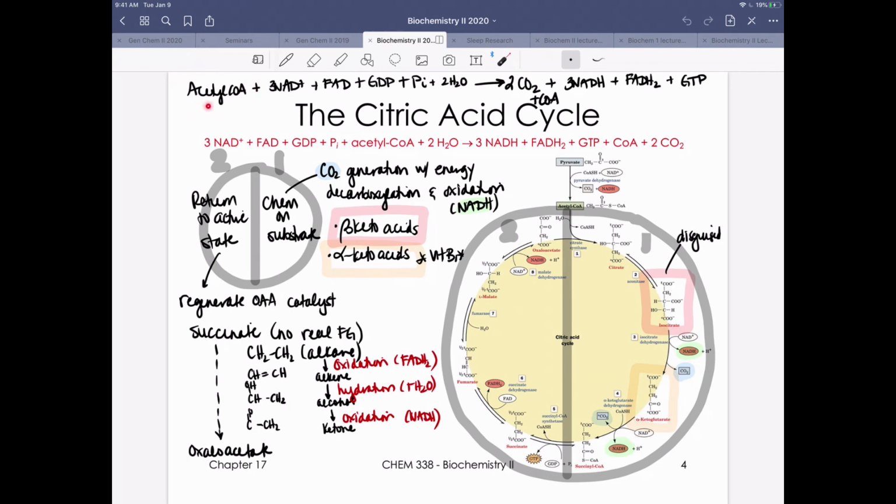So we've got 2 carbons in acetyl-CoA. The net is that they end up becoming 2 carbons as CO2. So acetyl-CoA becomes CO2, and we've got electrons that we've harvested from that fuel oxidation. Those electrons go to 3 NAD+ to generate NADH, and FAD to become FADH2. GDP and Pi, in what equates to a substrate level phosphorylation, generates GTP. And we actually see the utilization of 2 molecules of water, and we'll see where those occur, that are just used up in the process. So we don't see those reflected on the product side. So an important equation there.